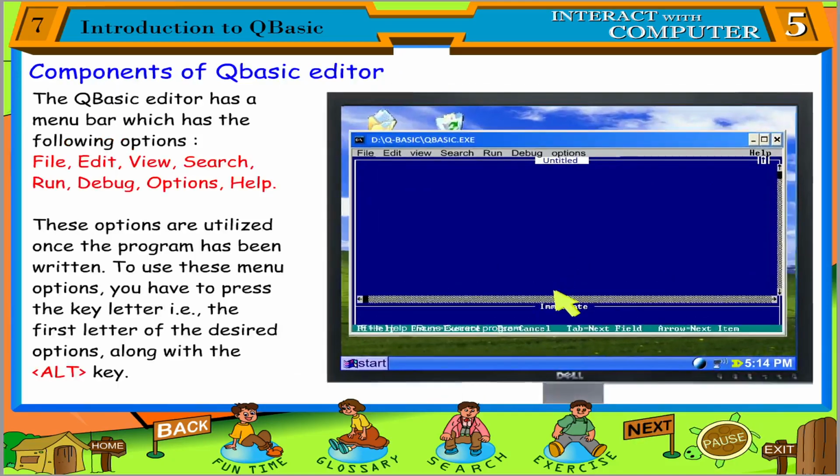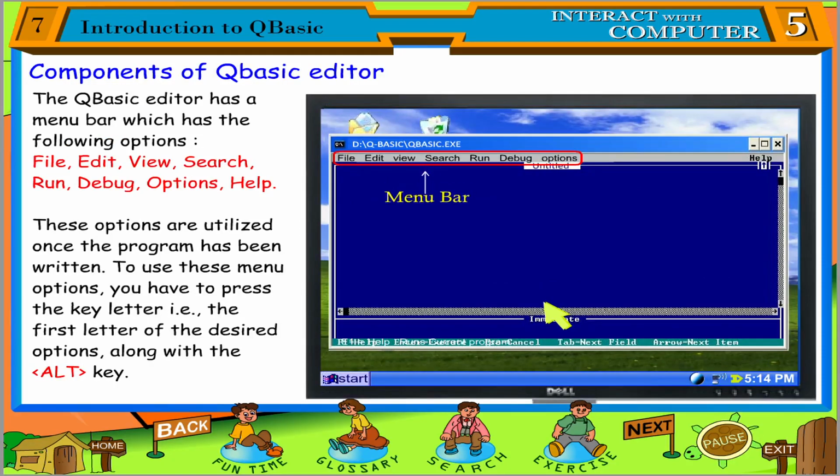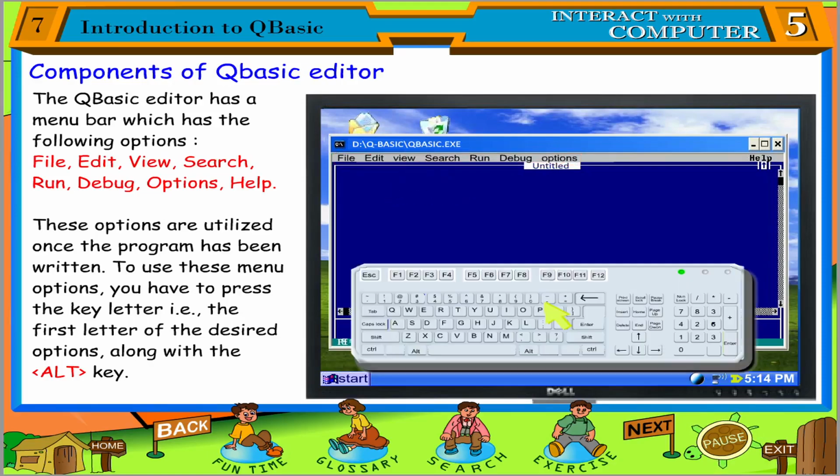Components of QBasic Editor. The QBasic Editor has a menu bar which has the following options: File, Edit, View, Search, Run, Debug, Options, Help. These options are utilized once the program has been written.